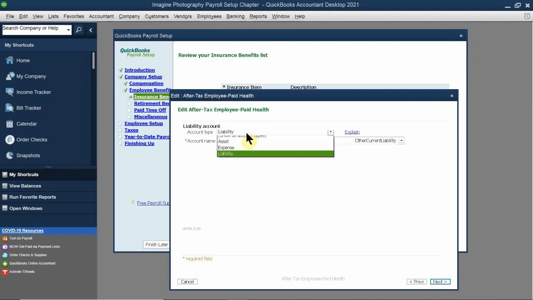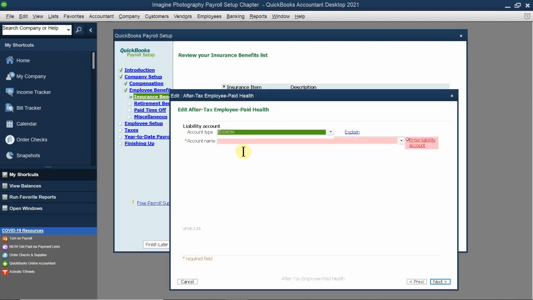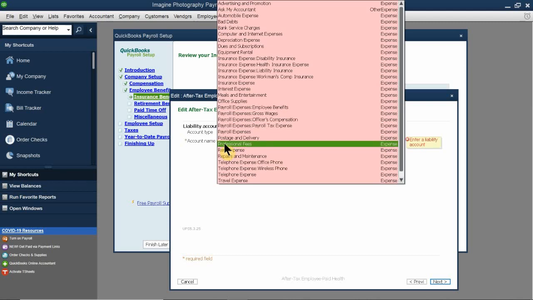It's not a liability. It's definitely an expense. So in this case, now I need to change it. Let's see what your book says. Your book says to use the expense for insurance expense, health insurance. So let's take a look through this list.